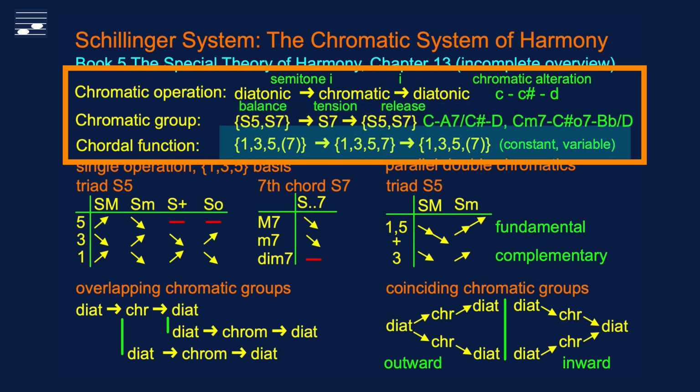The chromatic note alterations involve 3-element combinations of chordal functions 1, 3, 5 and 7, and I will show these aspects in multiple short examples.